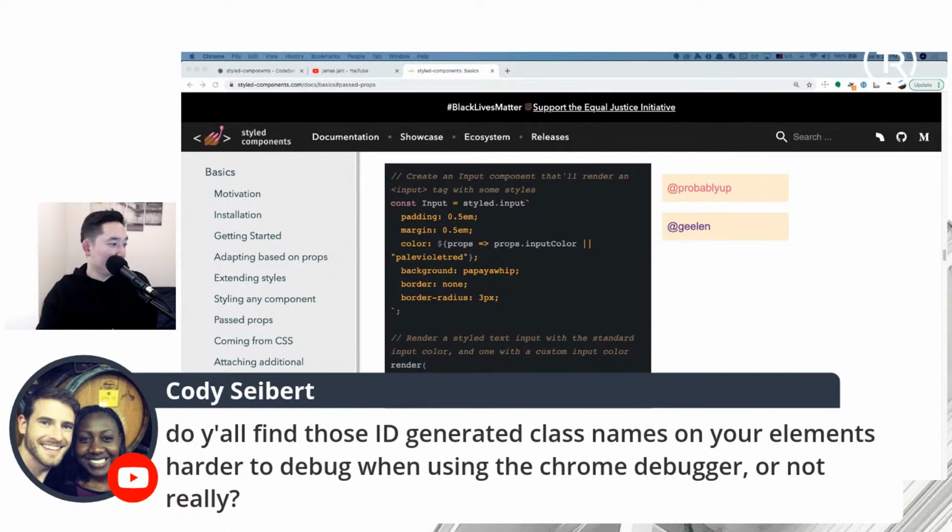Do you find those ID generated class names on your elements hard to debug in the Chrome debugger or not really? I haven't used it enough to know, but I get your point, because on my last app it was a lot easier to find those components since I had very distinct class names.